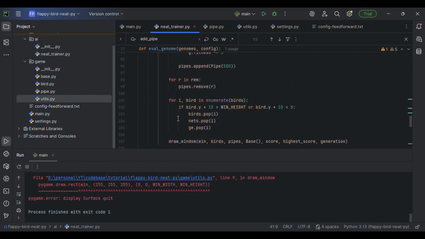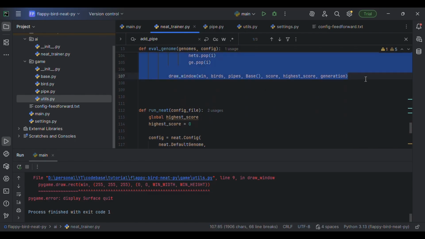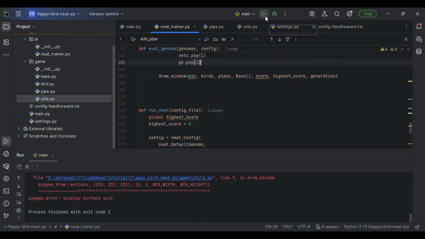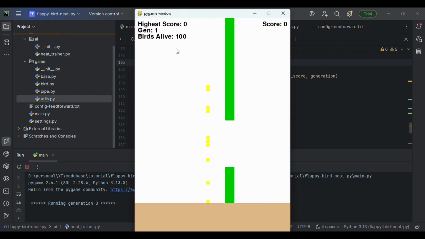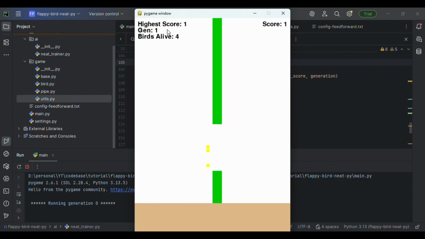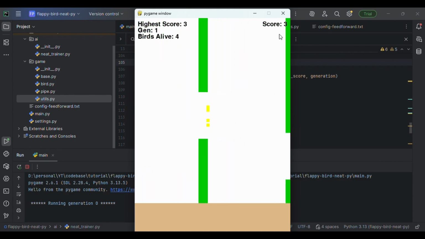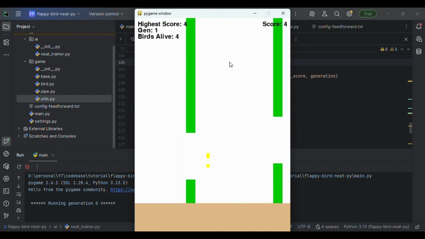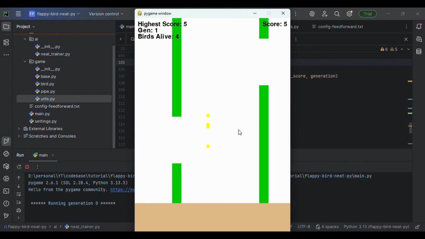Once we initialize the genomes and the birds, it should be running. So let's remove one indentation and try it. So now we have 100 birds. Generation 1, scores, highest score, everything is updating, and let's see how it plays.